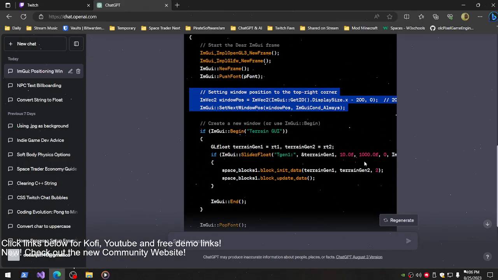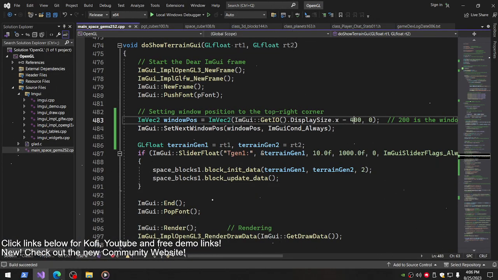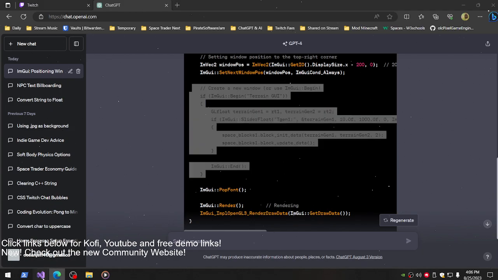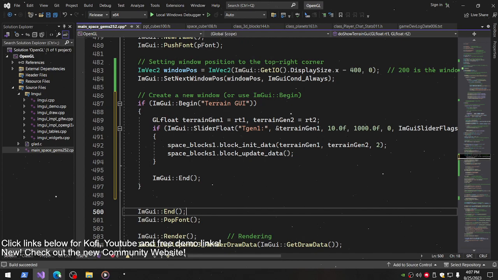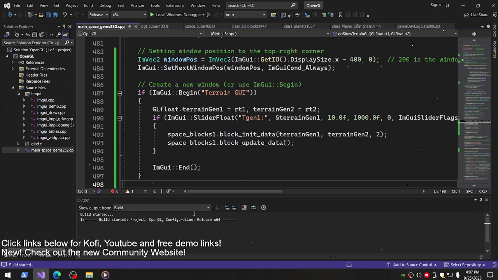Was there something I was missing? Did it do it a little bit there? It did. Okay, so there's a different way: create a new window or use ImGUI begin. And we've already got end in there. Do we need... Yeah, I took out the end before the pop font. Maybe that'll fix the weirdness?